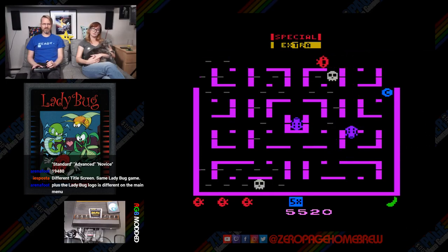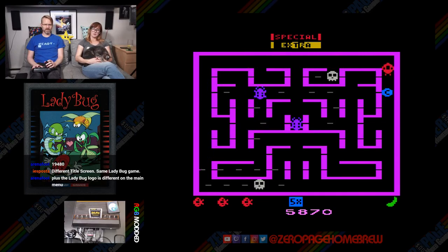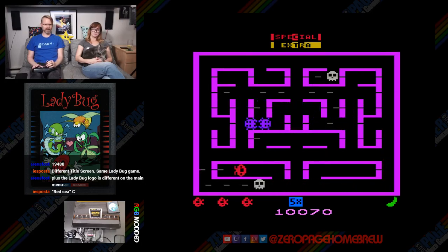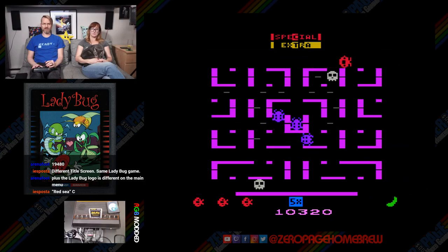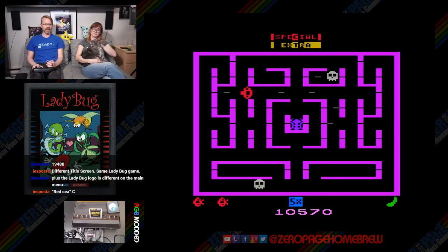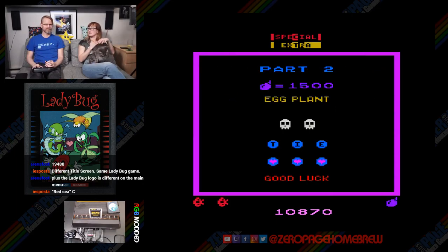Does the color of the letters coincide at all with the points? Not the points, but the pattern around the edge. Oh, the timing, you mean? Maybe. Like halfway through, before it releases one of those bugs, does it go to red again? Of course, they're all gone now, so I can't tell. It's too many bugs! Yeah, there are a lot of them. They do follow you pretty closely, though. Ah! That was terrible! Your first maze! It's hard, though, when they start releasing all the bugs, unless you kill some off. But unlike other games, when the level starts over, it's actually easier to finish. Sometimes some games are like, nope, start from where you were. It's kind of nice because it gives you a bit of an advantage.